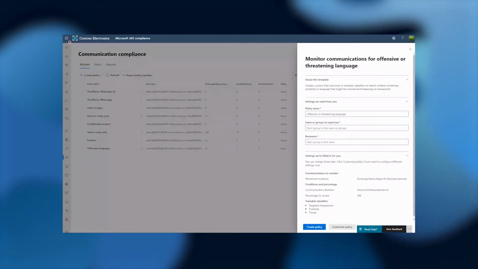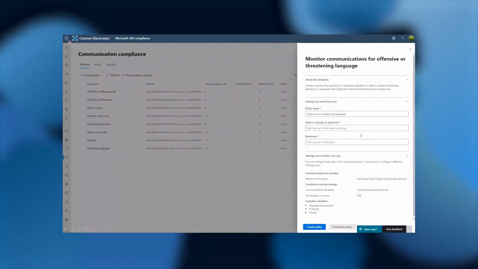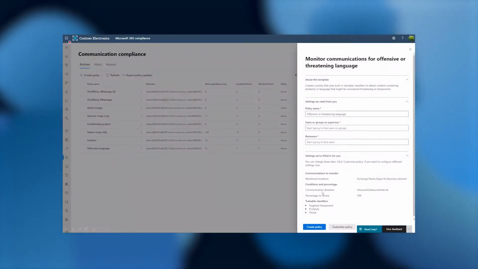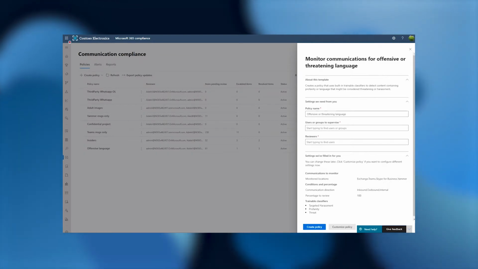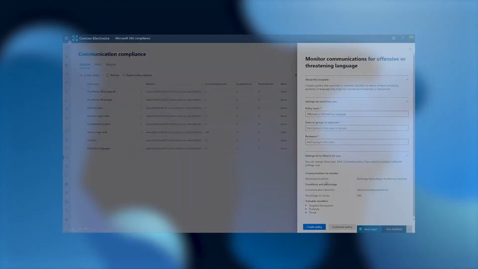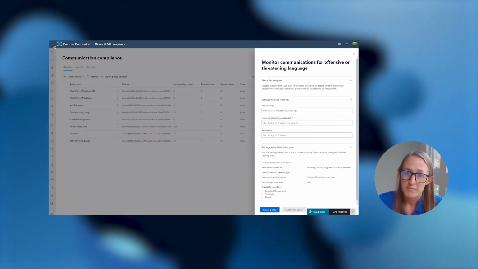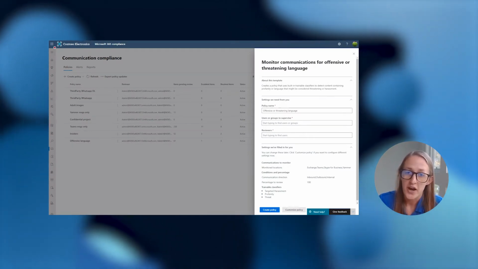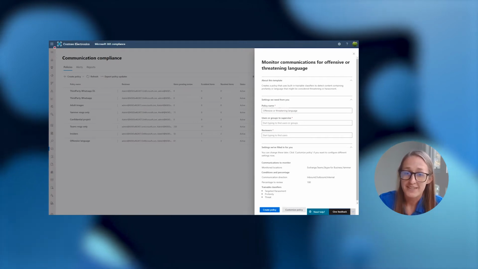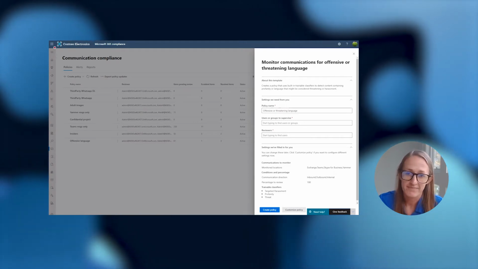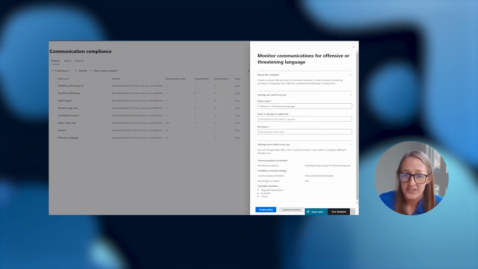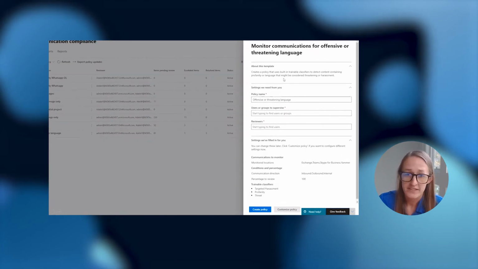Here you can see a screen pops up to initiate the policy creation process. You may notice that many of the settings have auto-populated and are already filled in for me, saving me time. Offensive and threatening language is a pre-configured template that uses an abusive language machine learning model to automatically detect content that may be considered threatening or harassing. To get started, all I need to do is adjust the policy name if desired.